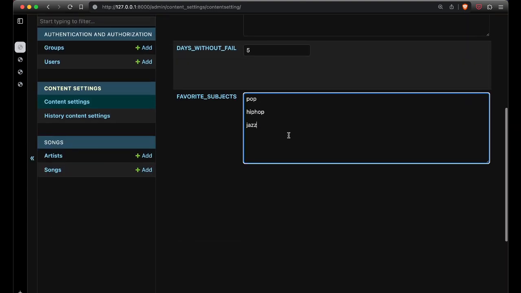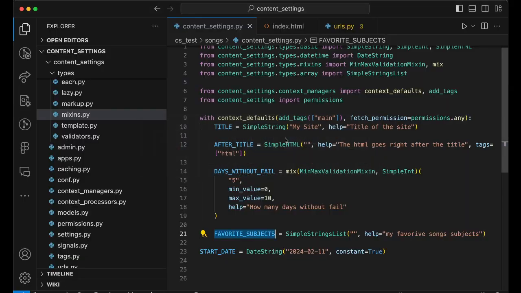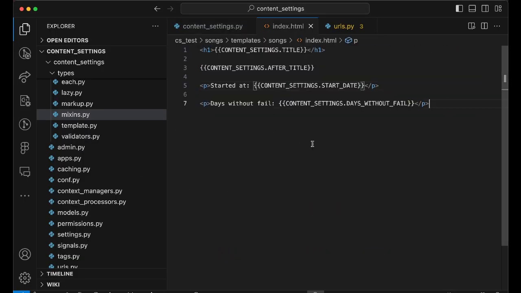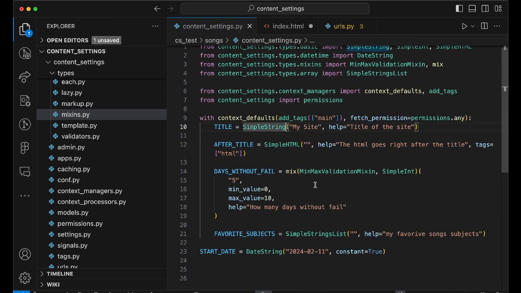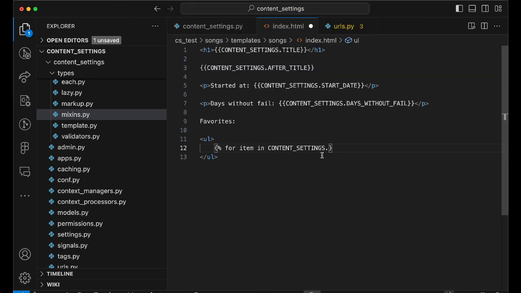Let's see, you have this data created here. Let's use it now here. We can do a ul, and as it is an array, we can use our favorite subjects here.